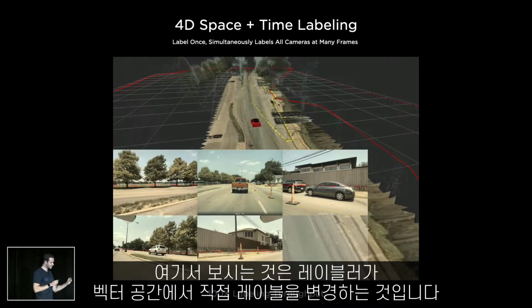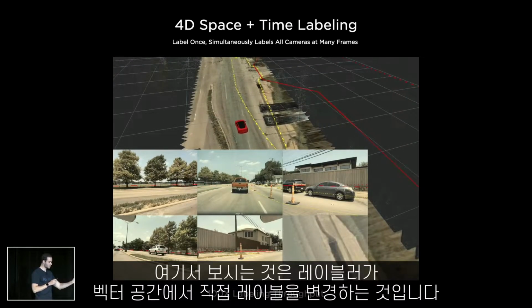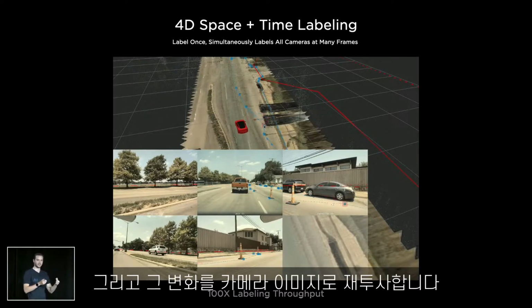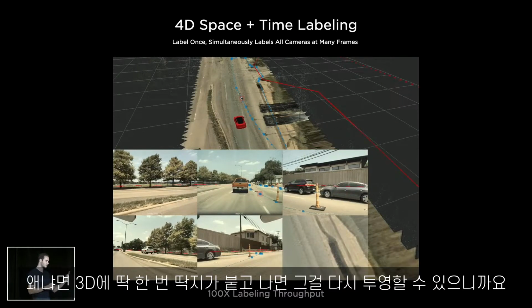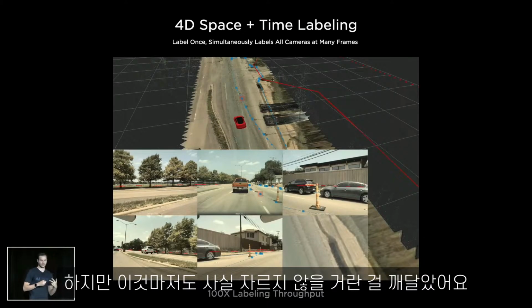What you're seeing is that the labeler is changing the labels directly in vector space, and then we are reprojecting those changes into camera images. This gave us a massive increase in throughput for a lot of our labels, because you label once in 3D, and then you get to reproject. But even this, we realized, was actually not going to cut it.